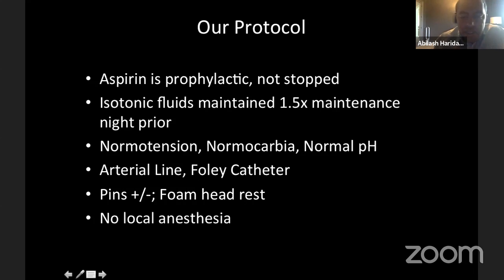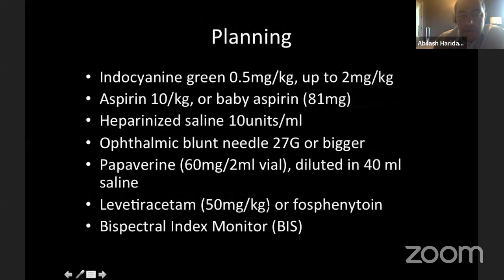And everyone gets an arterial line, Foley catheter. These are not very bloody cases. These are not cases where you lose and you need to give transfusions. Unless, if that's happening, then your technique is off. You should not be losing a ton of blood, especially with moya bypass. They're supposed to be very clean cases. And it's not like tackling an AVM where you can have these swings and ebbs and flows. So, and definitely no local anesthesia.